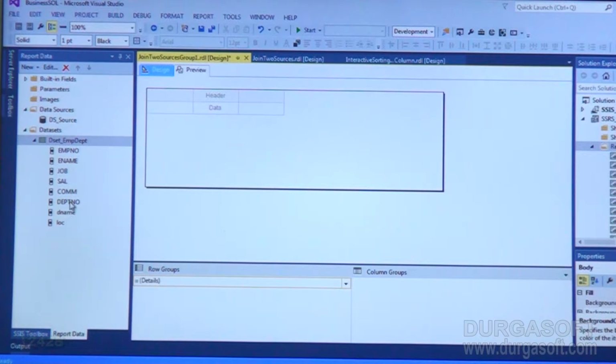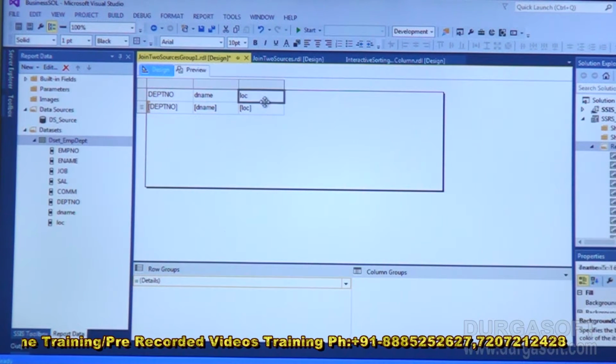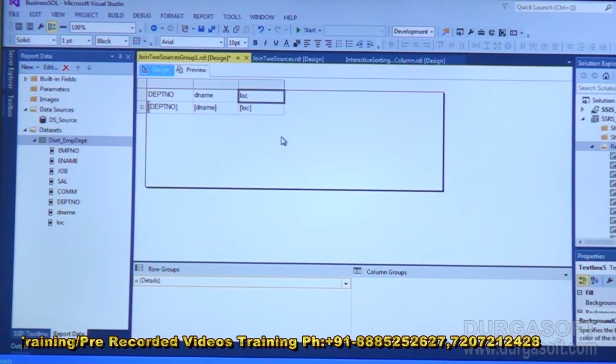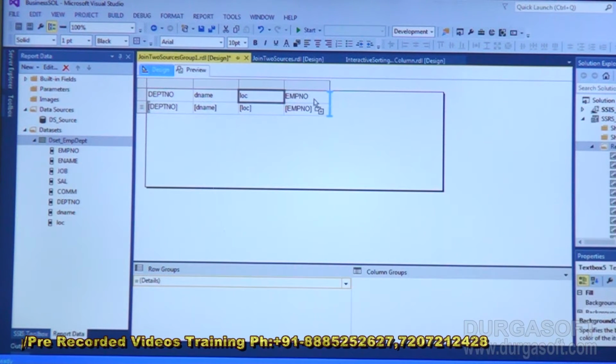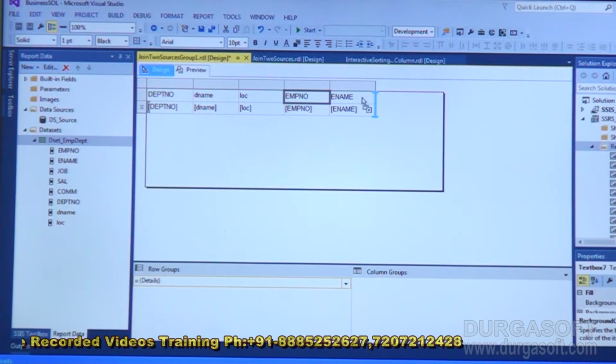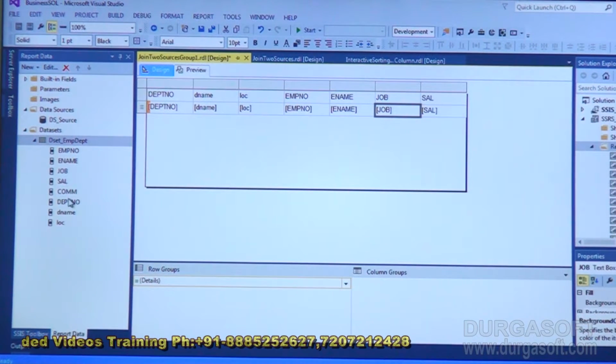Now I am adding the department number at the starting place: department number, department name and location. After that, employee details: employee number, employee name, job, salary, commission and department number, some fields.